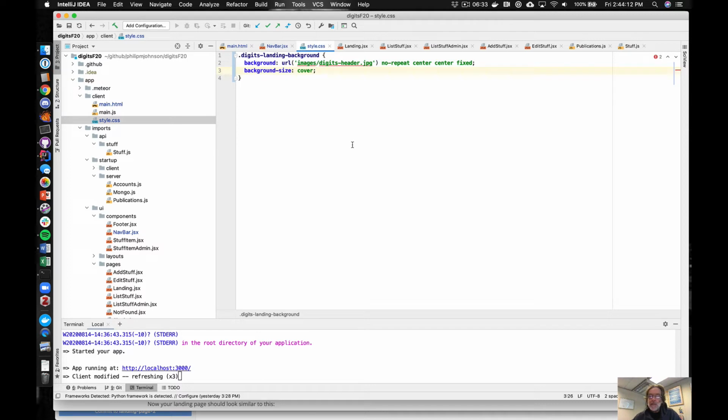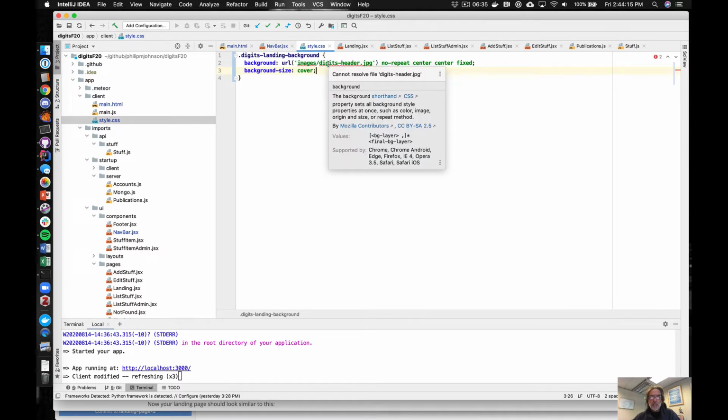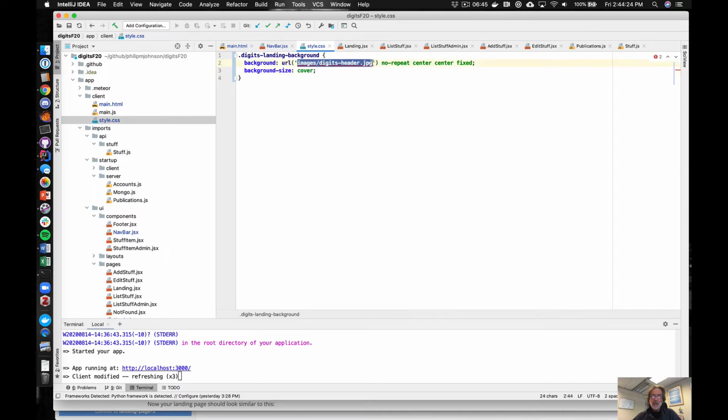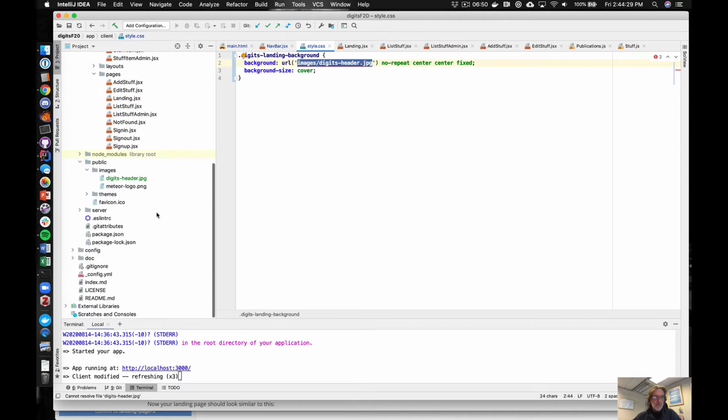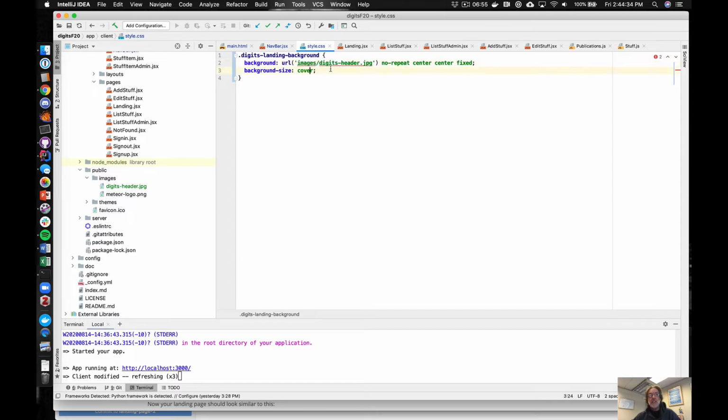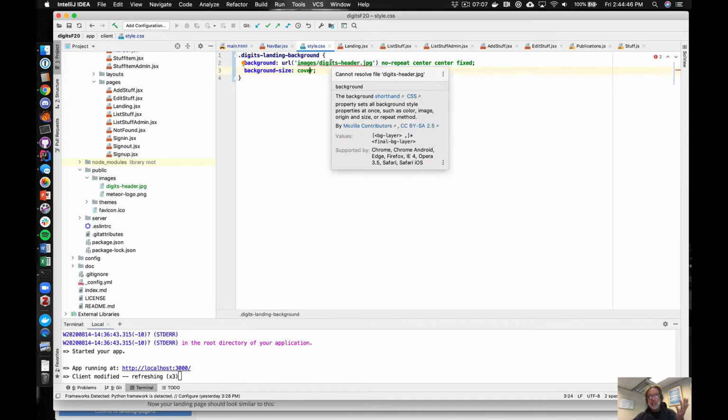Now I'm going to note that IntelliJ's marking an error. It's not an ESLint error. It's actually another inspector in IntelliJ which says, you know what, I cannot find this file. I don't know what you're talking about right here. That's because it doesn't understand the Meteor convention that anything you put in the public directory is going to be available when the system's actually running. So this is a relative URL, and it's going to hopefully display just fine. It's just that IntelliJ doesn't understand.